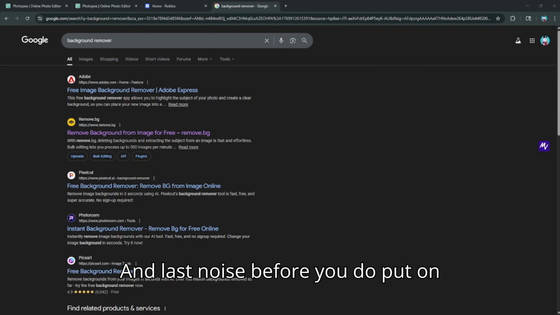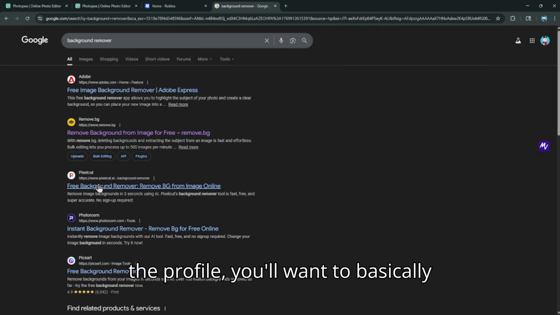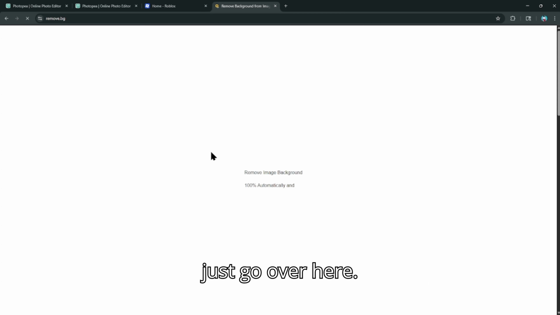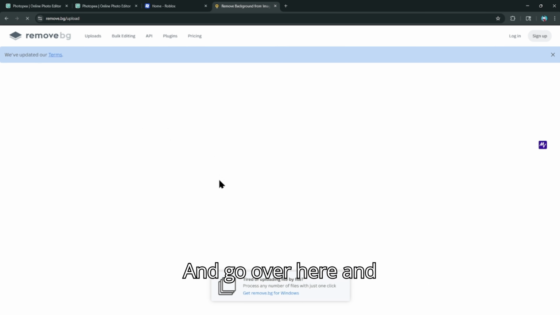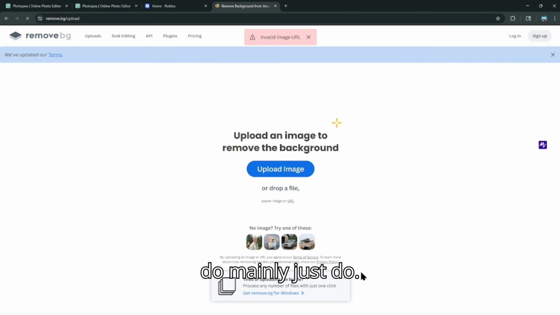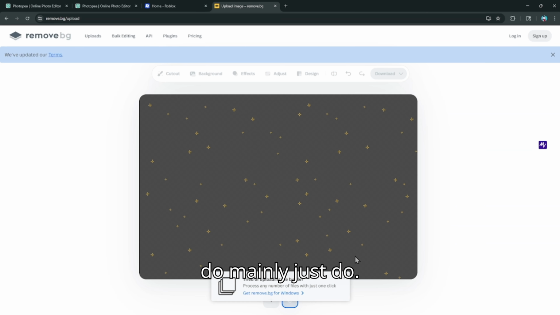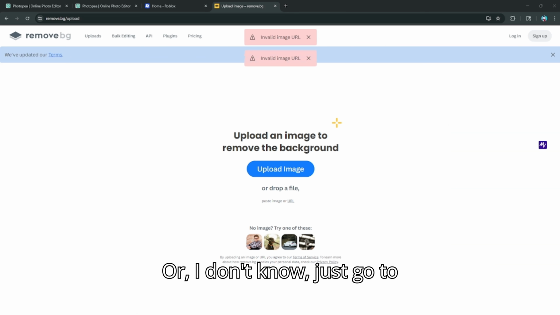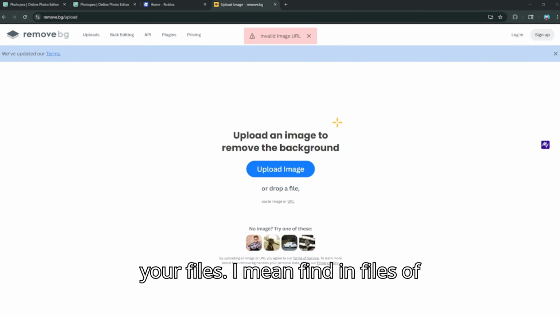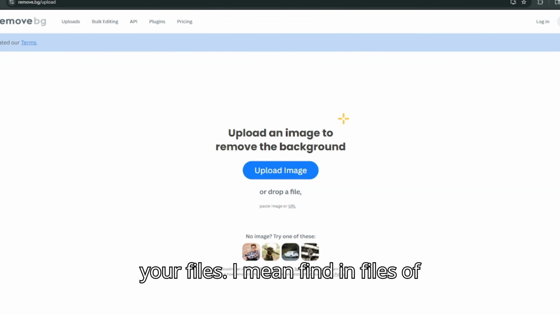And last but not least, before you put it on the profile, you want to go over here, or I don't know, just go to your files. Let me find the files, of course.